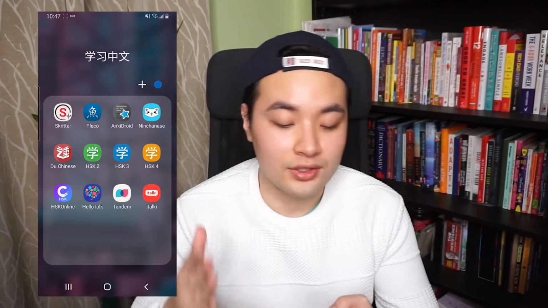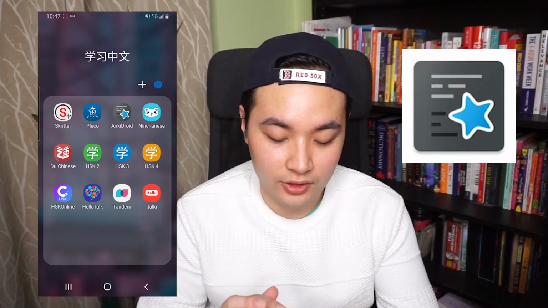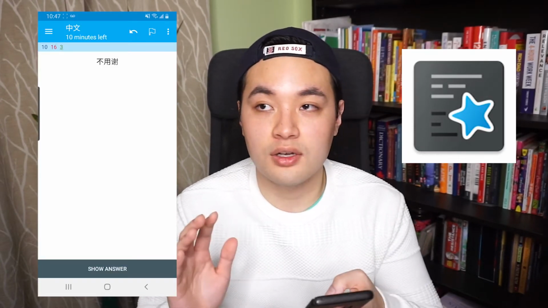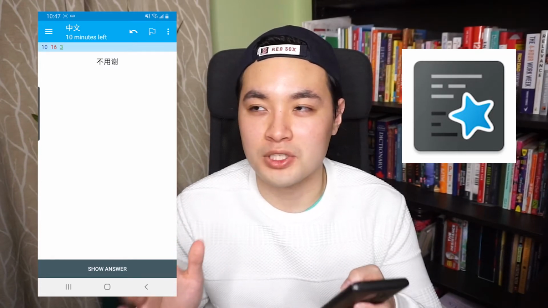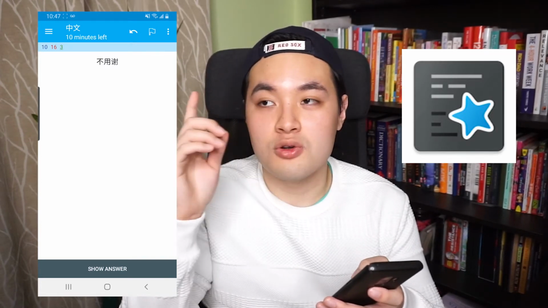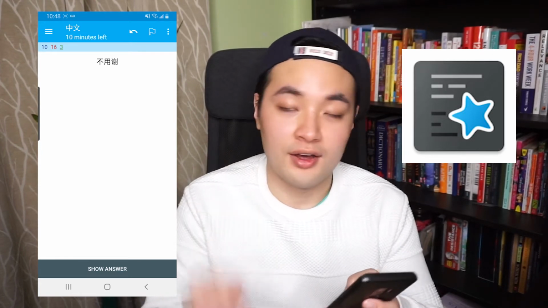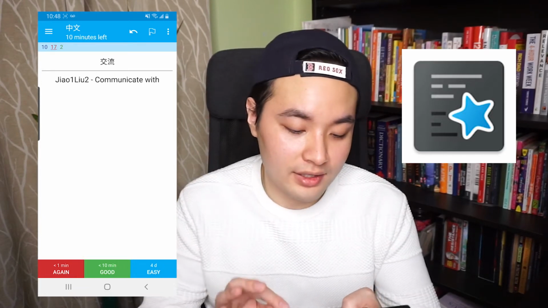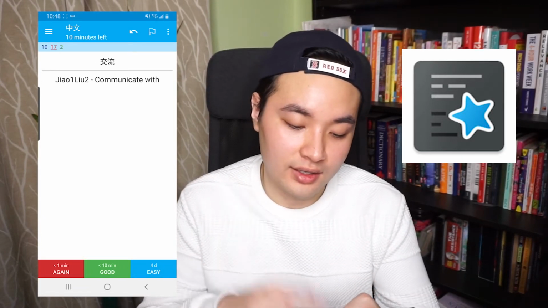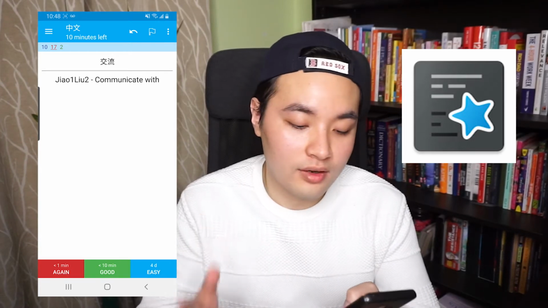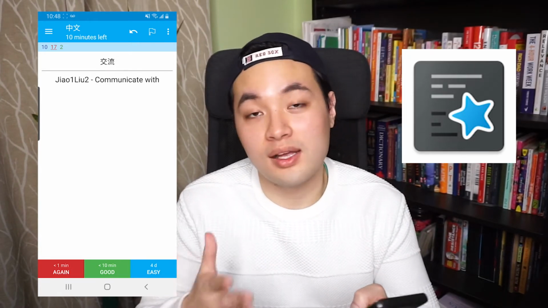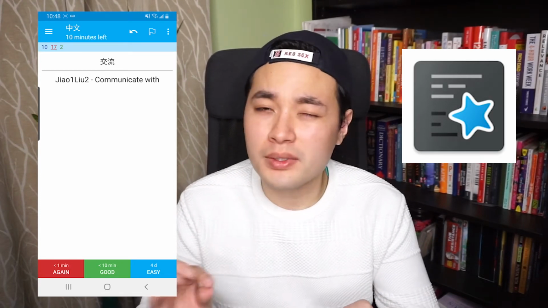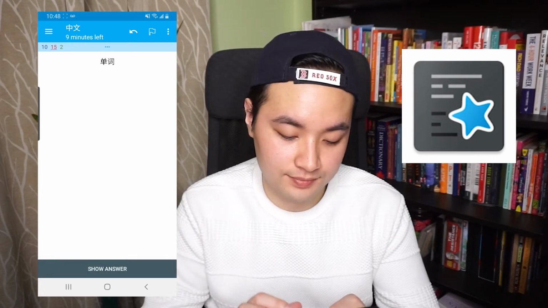Another app that I really like is called Anki Android. And if you go into Anki Android right now, basically it is really good because of the method called spaced repetition: if you see a word more often than others, you are more likely to memorize the word. With Anki, you will be prompted to hit either again, good, or easy. Whenever you click again, the word will more likely show up to you again and again and again. If you click easy, then the word will probably not show up as often. Just like this.